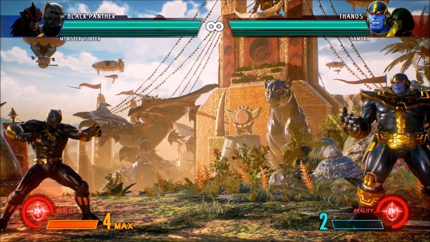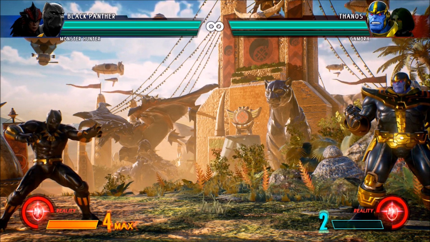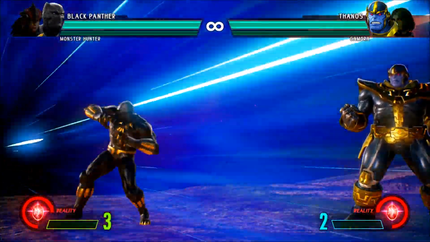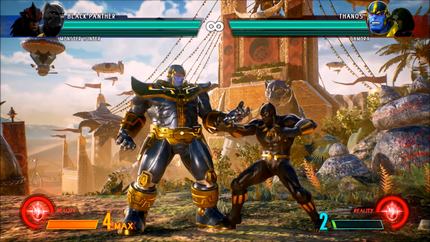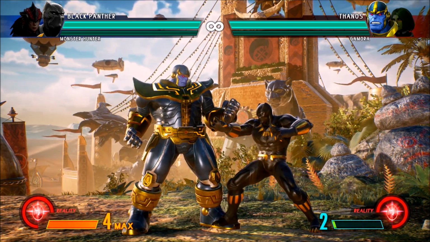Now to go on to the supers, first we have Hazard Zone, that's the punch super. This move is invincible. So he's in the lucky club that has invincible startup supers. Not only does it come with all the bells and whistles of being invincible, which is super useful, it also has a comboable state here.